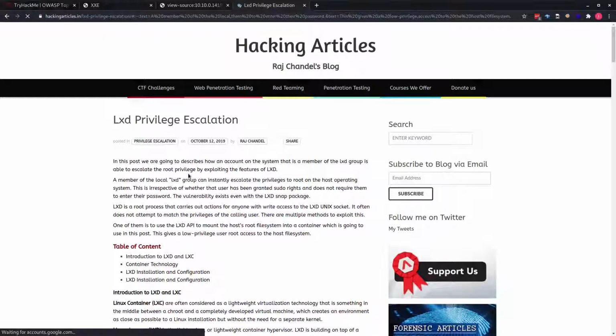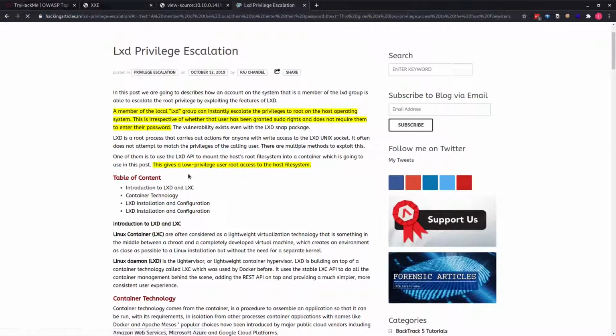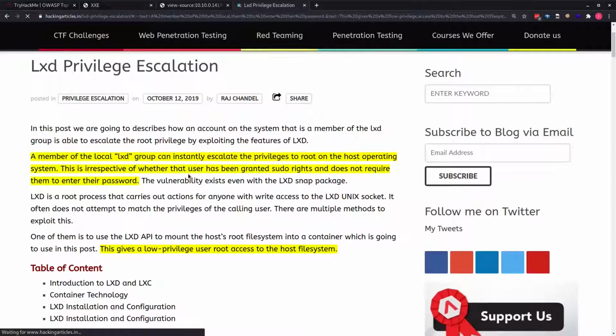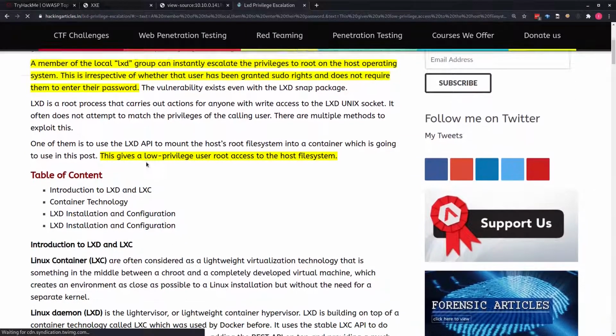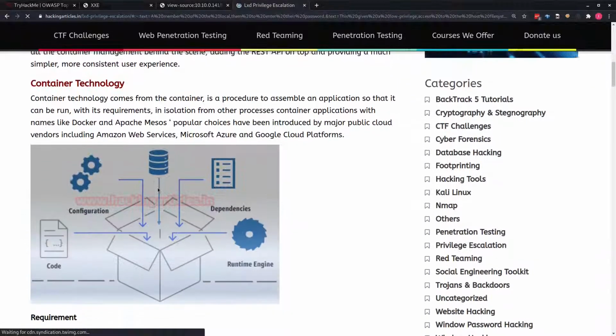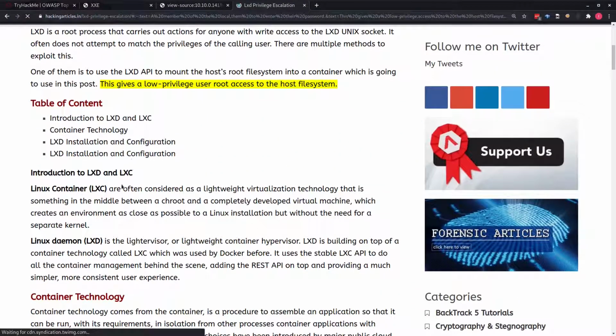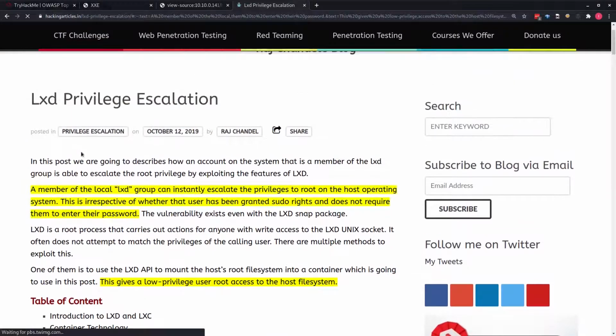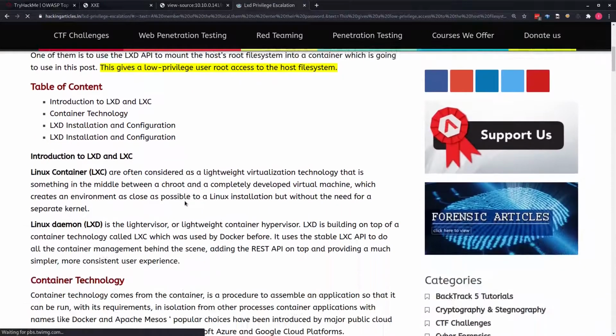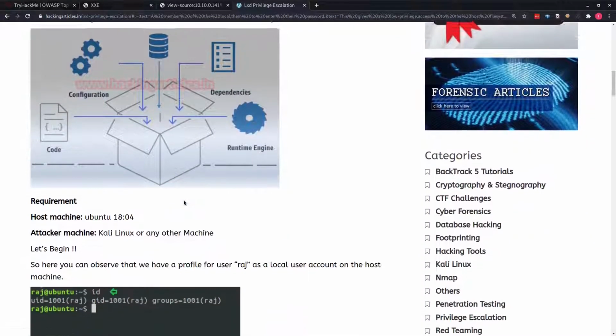It's a step-by-step instruction on how to perform this particular attack. So just let it load and we'll follow through the guide. It explains some things about LXD and LXC and basically how this exploit works, so you can read through it.